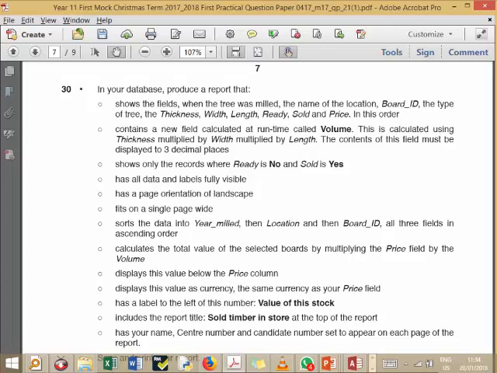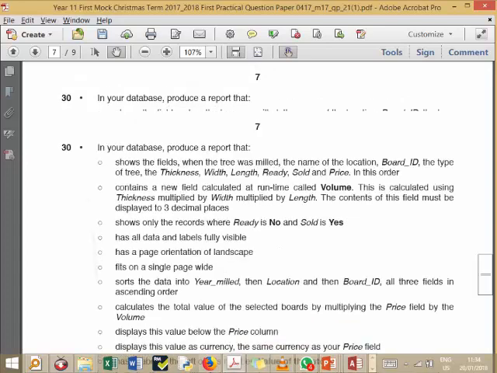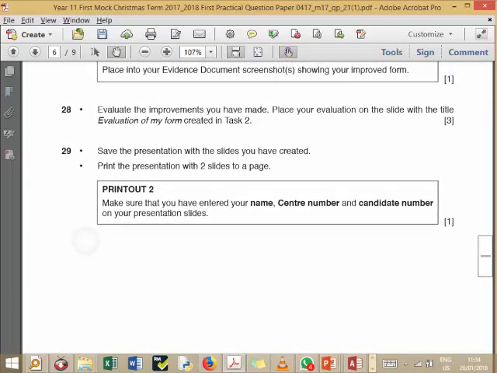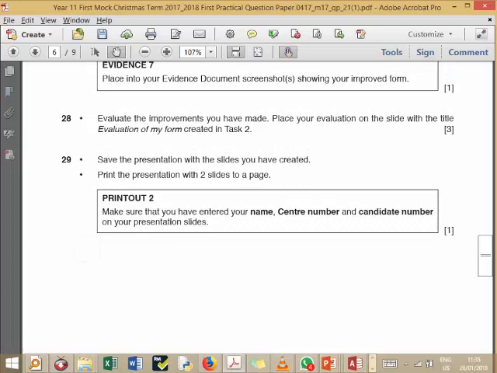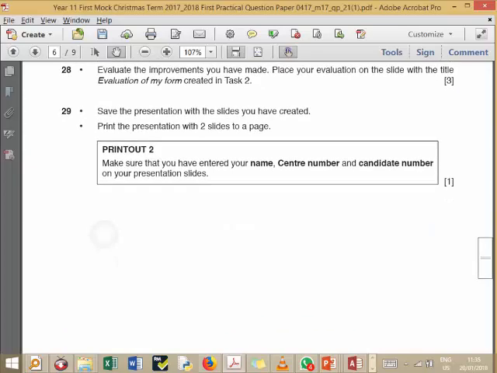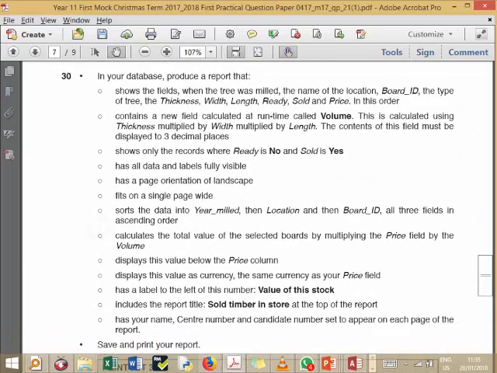So we are done with the preambles. Now let's go into the actual business. Evaluate what? They said evaluate the improvements you have made. So what you have written, that's your evaluation. What you did and why you did it, that's your evaluation. You changed the title. Why did you change the title? You added navigation buttons. Why did you do so? You changed the field names to the ones that are friendly. Why did you do so? So that's your evaluation. So take time to type those things.